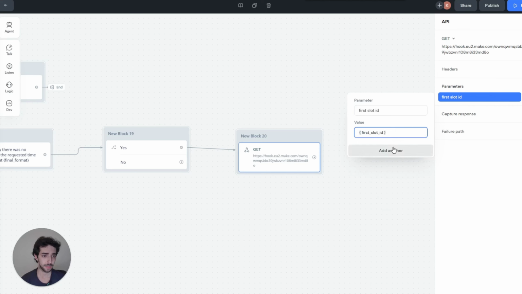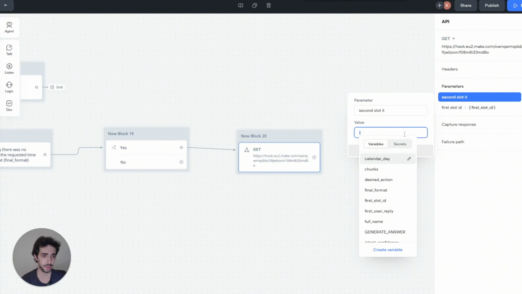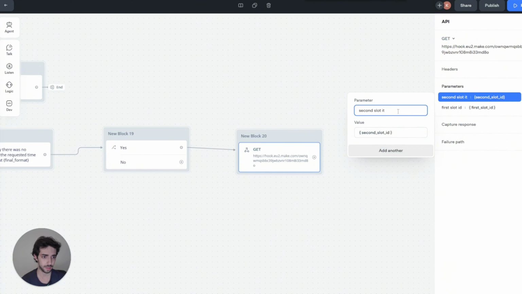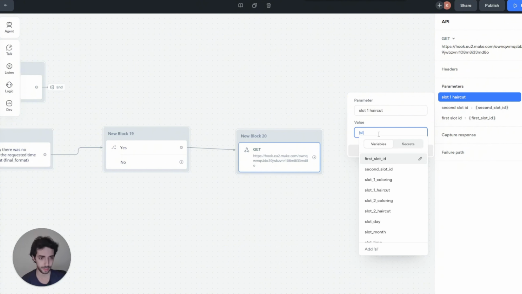So we don't need to search these again. We can just straightaway update them. Second slot ID, small mistake here. Following with the haircut and coloring for both slots, meaning, of course, their availability.